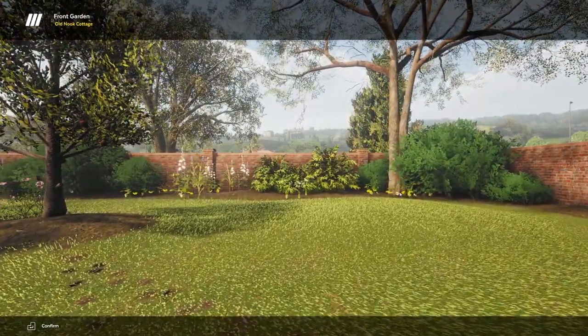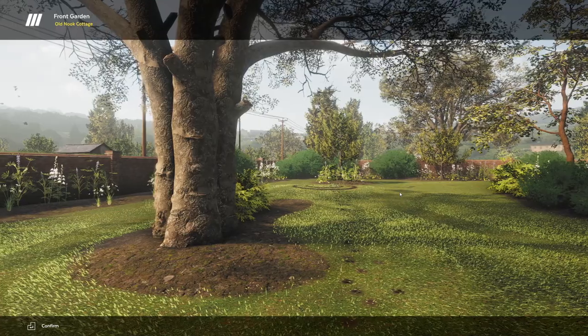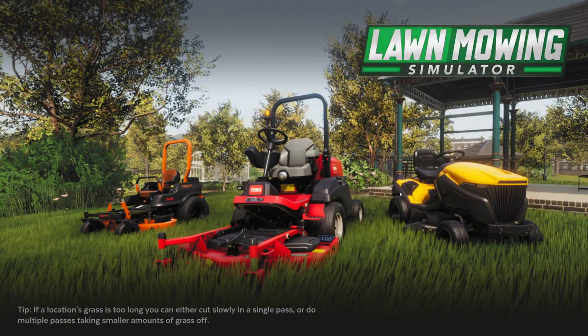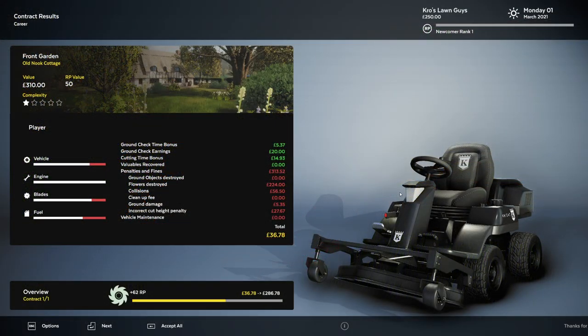Flowers are cut down, dirt paths in the grass, multiple different levels and heights. It's fantastic. And now we see the damage. What are our fines? Penalties and fines. I almost got into negative $24. $224 of flowers destroyed. $56 of collisions. Incorrect cut height. Guys, I didn't do a bad enough job. I should have paid them to let me destroy their property that much.